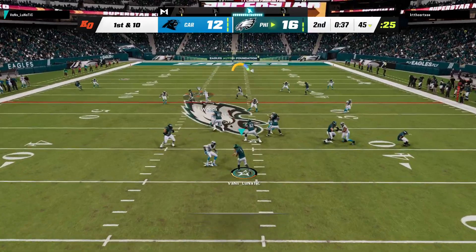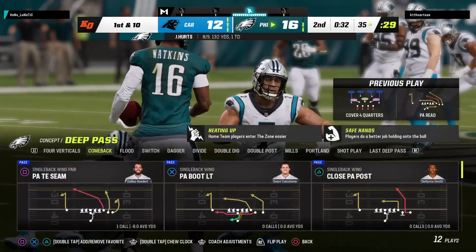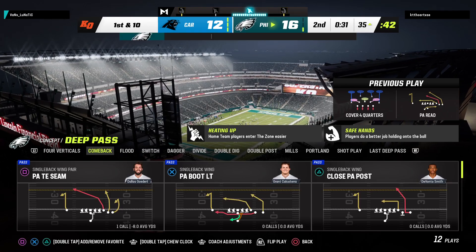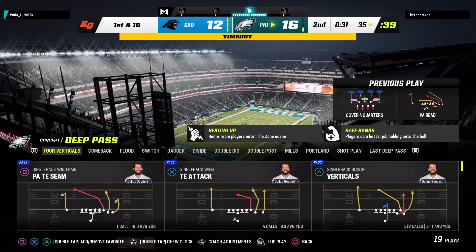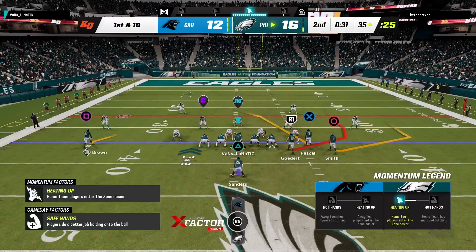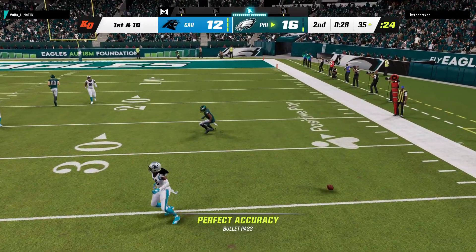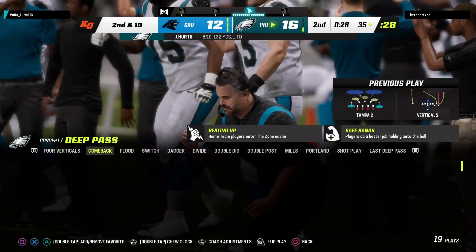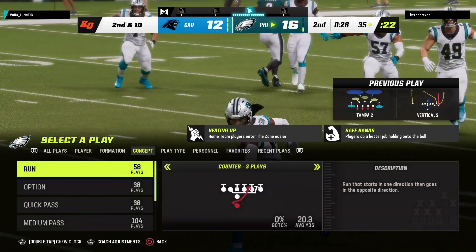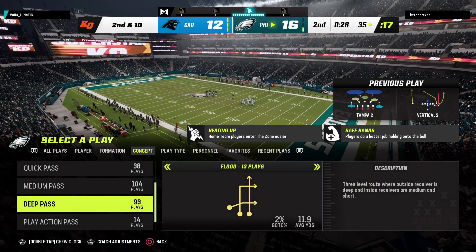Off the play fake, Hurts throws over the middle — he's got Watkins — and he's going to get this down to the 35-yard line. They won't see a play on first down as they take another timeout with just over 30 seconds to go. Ball up to the 35, first and ten — Hurts sets up to throw, but that quick throw is batted away and incomplete. A momentary setback for this passing game that has been moving well. Still two more downs to connect and try to pick up another first down.